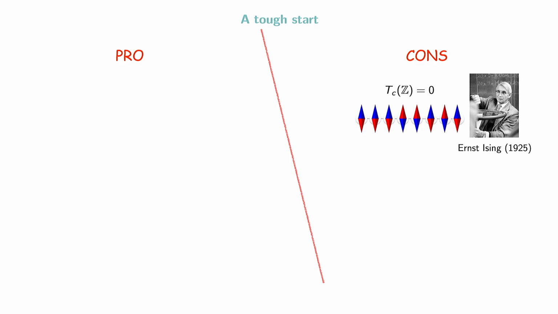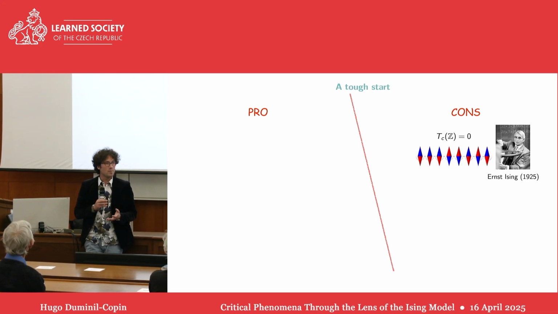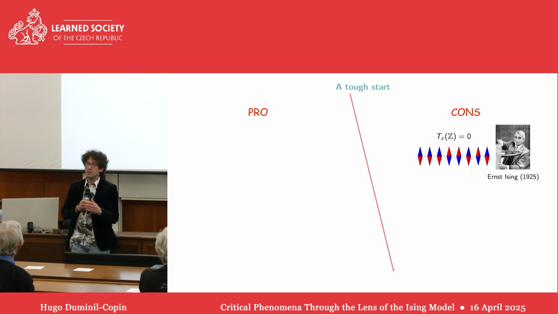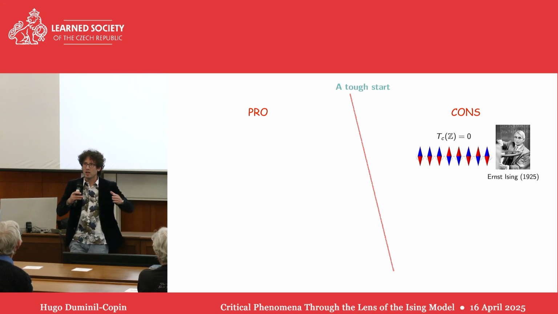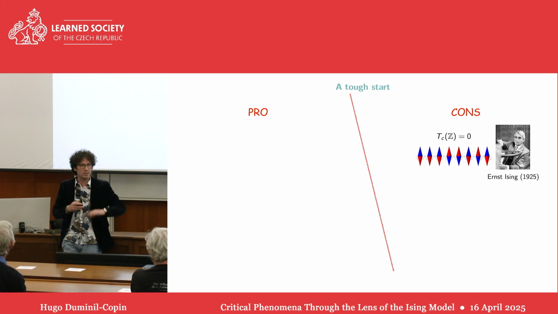So he proved that when you look at a one-dimensional magnet, in fact, this critical temperature is 0. Meaning as soon as you are at positive temperature, you get 0 magnetization. So there is no one-dimensional magnet. And at the time, the thing is relatively easy. You have many ways of doing it, but you can, for instance, compute it almost by induction on the size of your magnet. It's not very difficult. But the one-dimensionality is very important for the computation.